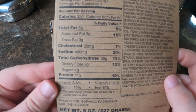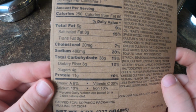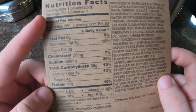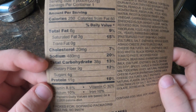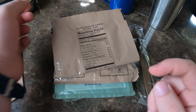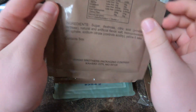Here's all the nutritional facts. So there's 38 grams of carbohydrates, 3 grams of dietary fiber, 4 grams of sugar, and 11 grams of protein, as well as some other stuff. Like calories is 250. Next up here we have the orange beverage powder, which does not contain any fruit juice.